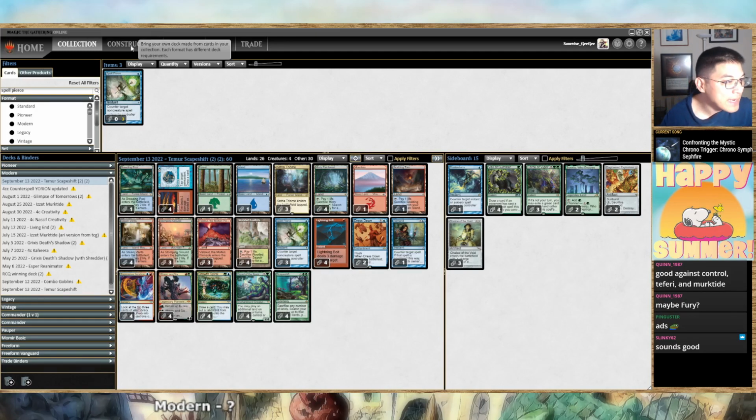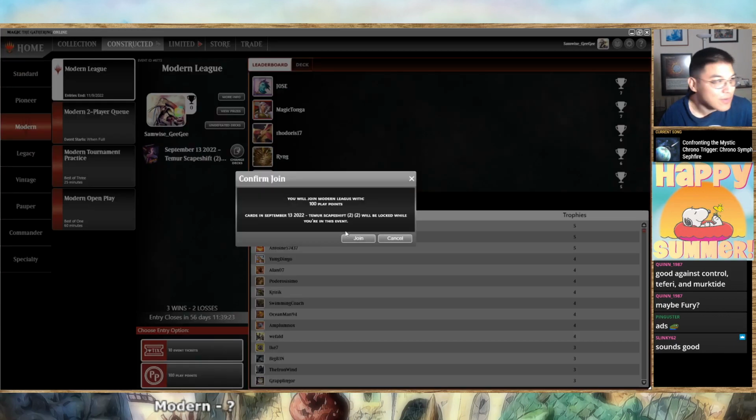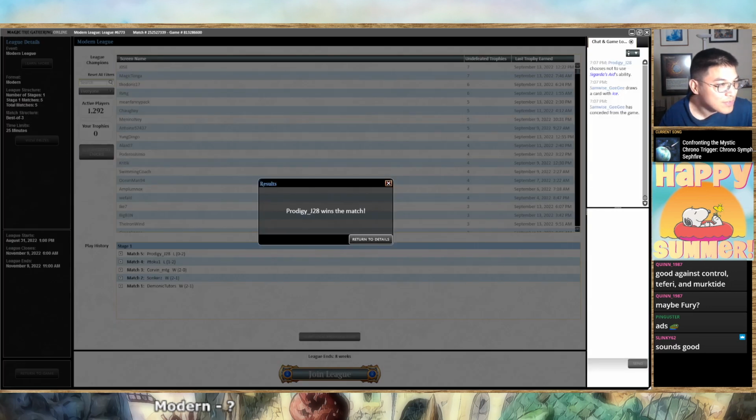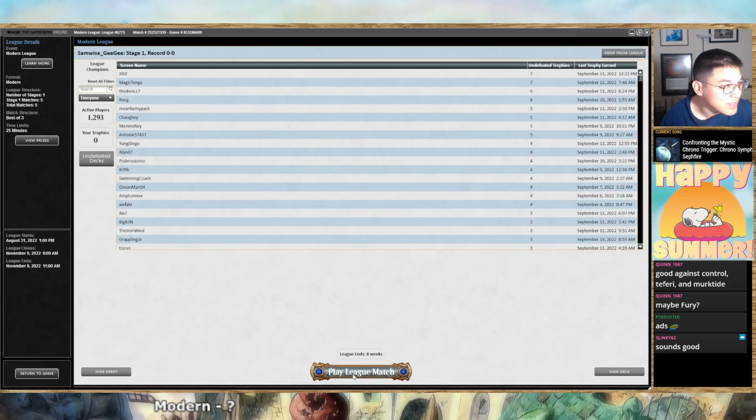Alright, chat, I'm back. Sorry for the ads. Again, if you don't want the ads, there are ways to get around it. Alright, so we're gonna play about 3 matches with this Scapeshift list. I think I updated the deck list on the extension. Went 3-2 in the last league.